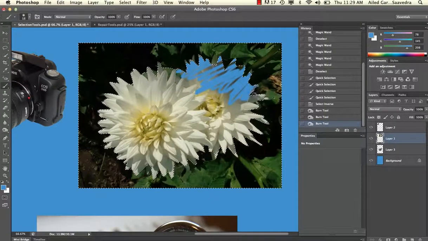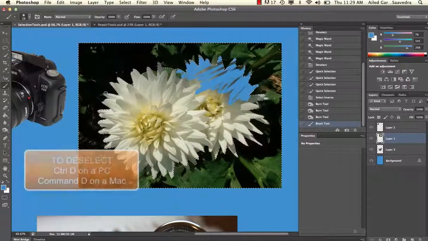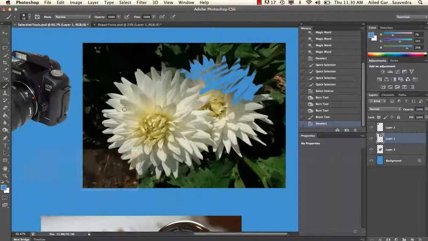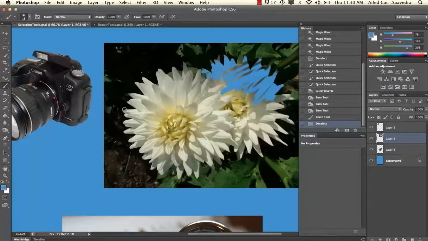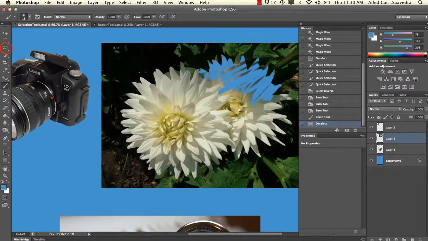So what you want to remember is that you have the ability to select certain areas so that you can manipulate them only if you don't want to affect other areas, okay? So you can use these tools to either copy and paste them onto a new layer. You can use them to manipulate, to draw on just a certain area, to change the color, things like that, okay? I'm going to go ahead and deselect, Command D. And I'm going to introduce you to another tool. This is the Lasso tool here.